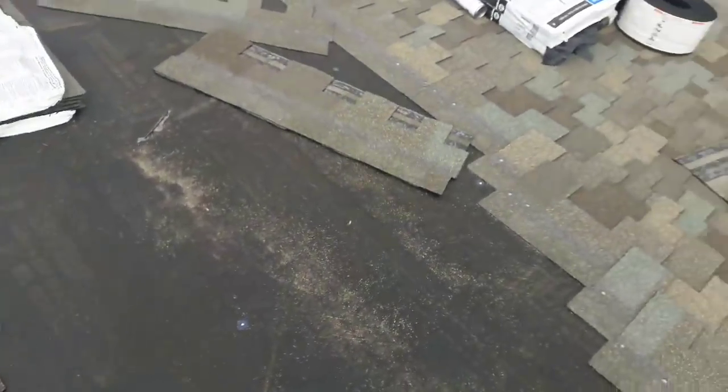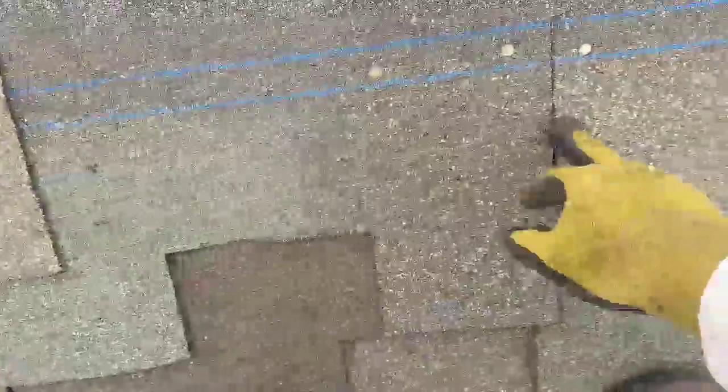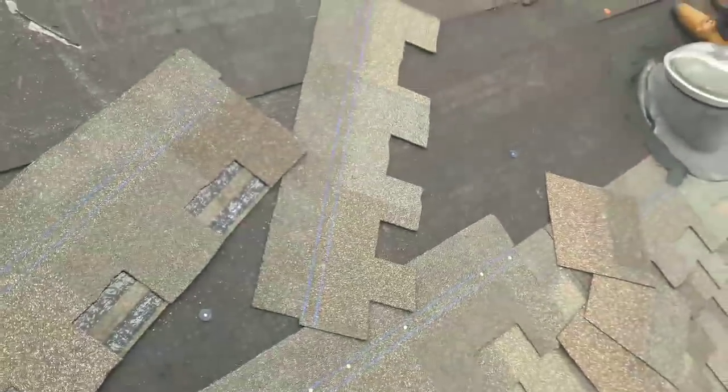You have to cover the butt — you know where the shingle meets this one, it has like a little puzzle cut right here. So if it doesn't have this cut, you can take the end cut from that side and use it on this side, and the end cut from this side you can use on the other end. So you have to save your cuts.